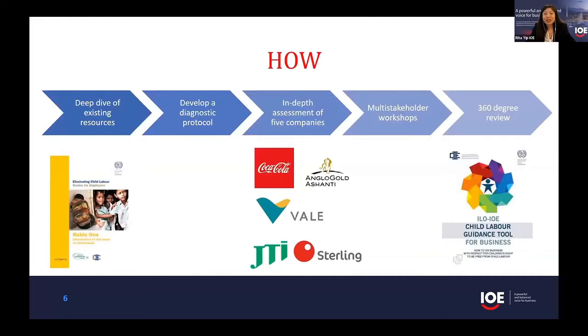Thank you, Alice. Turning to how this tool was developed. This tool was developed in 5 different stages. First, IOE did a really deep dive into the existing resources relevant to the issues of child labor and extracted the most relevant materials for employers. In 2007, with ILO, we built on a 3-part guide series on eliminating child labor, introducing what the issue of child labor is, how employers can eliminate child labor, and the role of employers' organizations in combating child labor. So we extracted the materials from this tool and also built on it with the lens of the UN Guiding Principles.